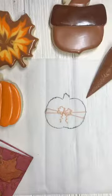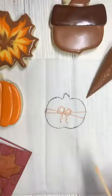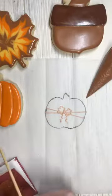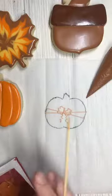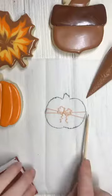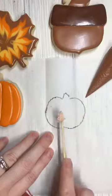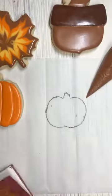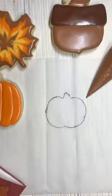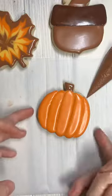Okay, so if you practice off of the cookie first, then you'll feel better to do it on the cookie, because you only get 1 shot. You only get 1 shot on the cookie. Once you do the details, if you mess up, there's really no changing it or reversing. You can't just pick it off, because if you were to pick it off like I'm doing here, you would mess up the base of the cookie, the orange pumpkin. So if you practice off of the cookie, then it increases your chances of having a better outcome on the actual cookie.